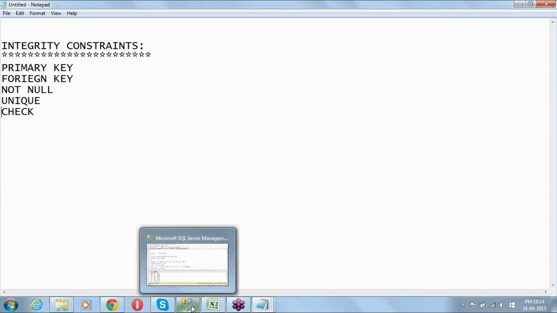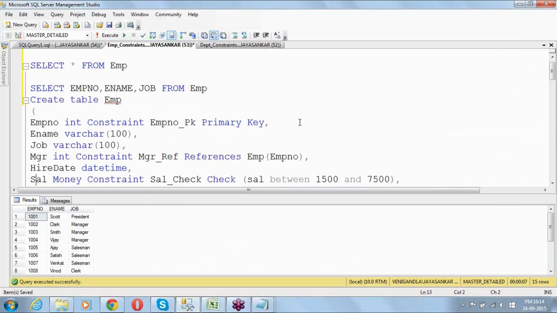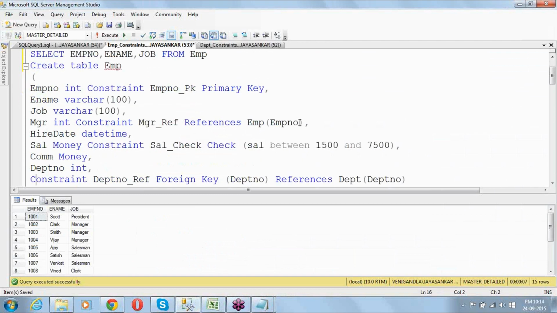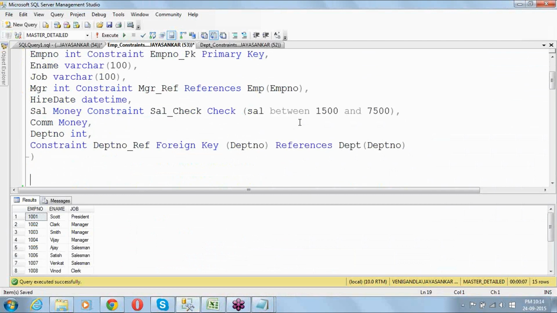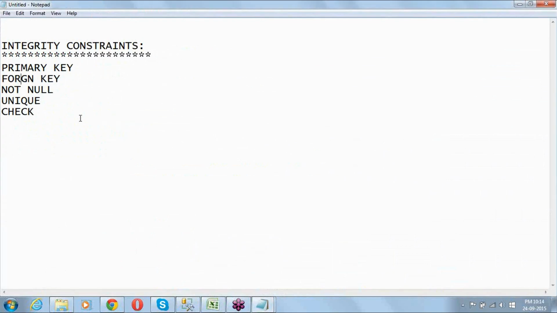You can see here an example for this. So these are the predefined constraints available in SQL Server.